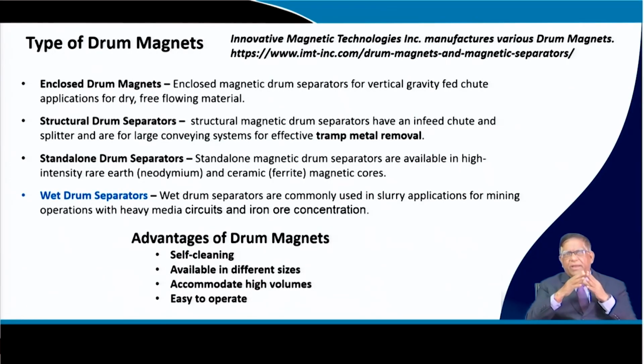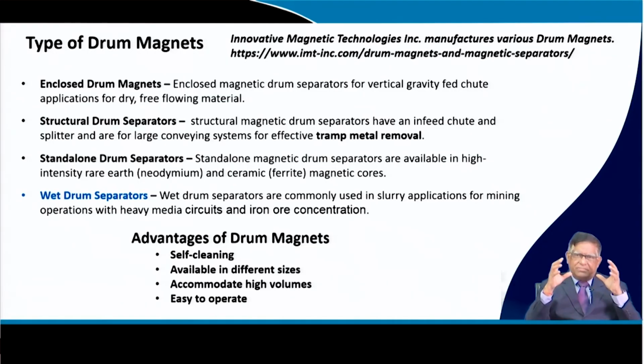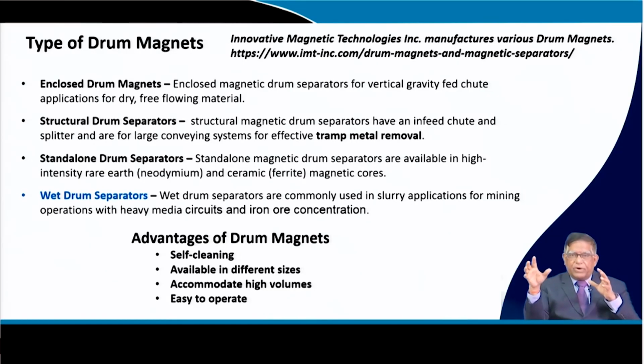Then standalone magnetic drum separators can be very high intensity rare earth and ceramic magnetic cores. These are rare earth magnets, which are manufactured as a permanent magnet. Another very important thing is that this type of magnet does not lose its magnetic property and gives a long life, so once you install it, it will be working all the time.